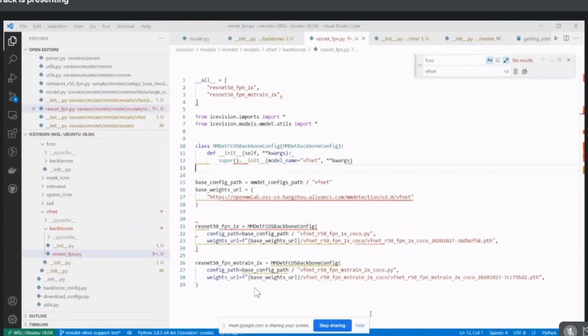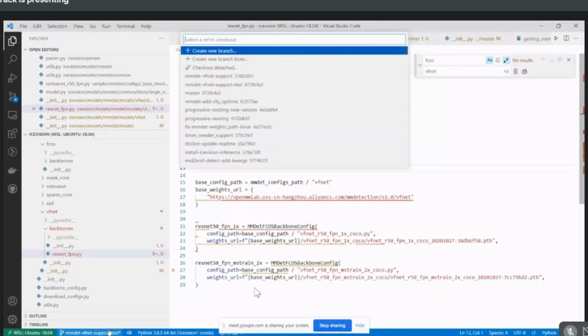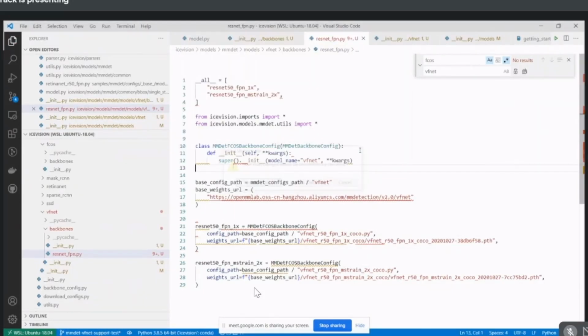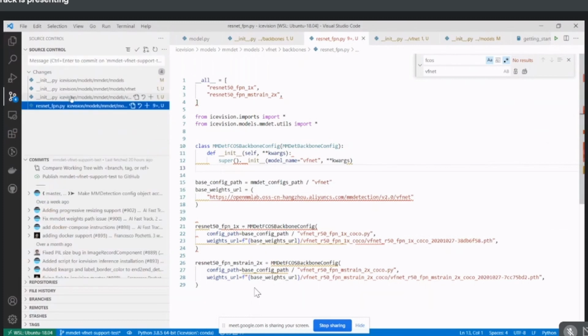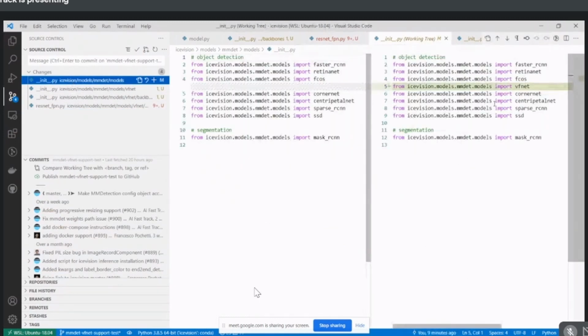What we can do now is just to switch to the one that I created. Let's summarize what we did. By checking the difference, we will have a better idea what we are adding. Here, we added a new folder. Let's recap.